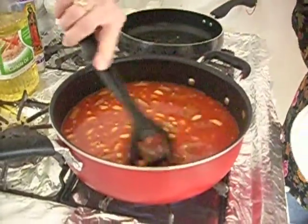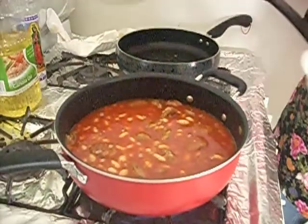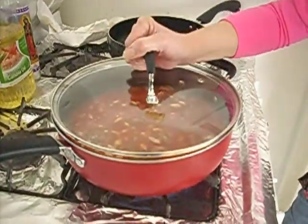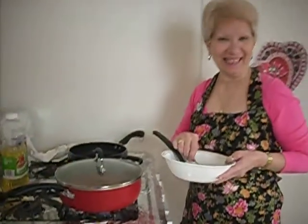And then we're going to put the lid on it. And we're going to let it go for about a half hour. And in about a half hour, it'll be ready to eat. So we will see you guys in a half hour.